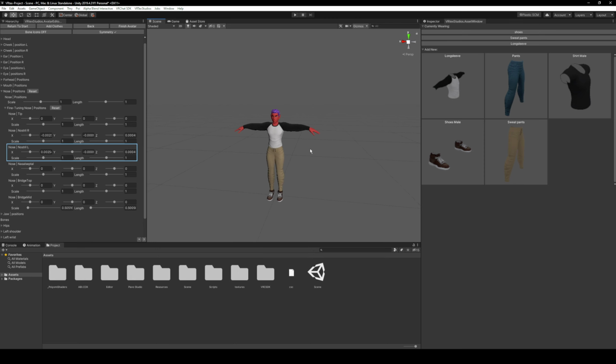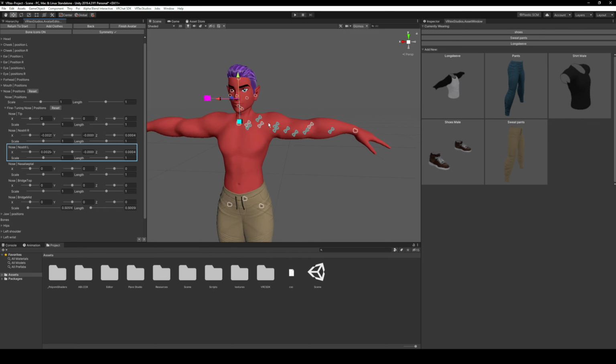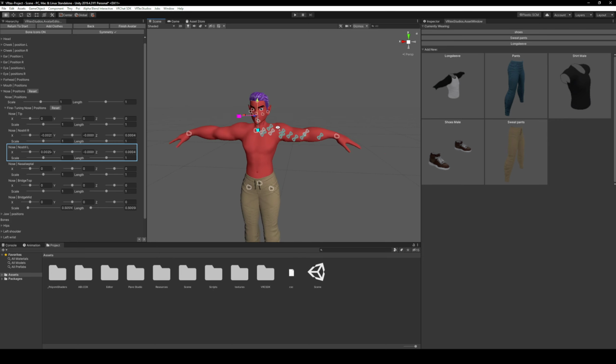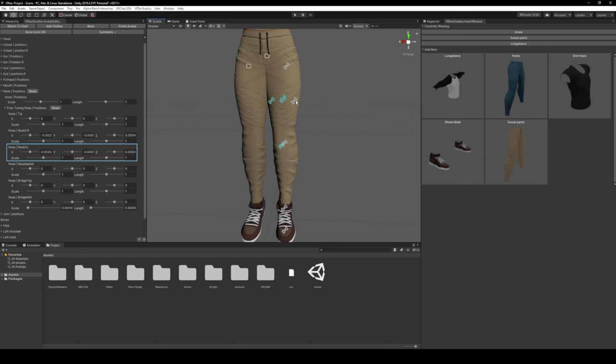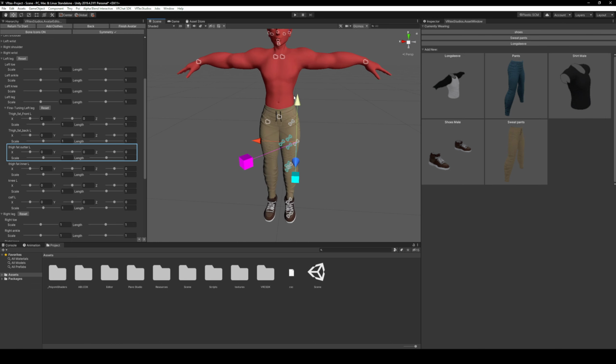So once you've applied all of your assets, you have a fun, done avatar. If you'd like to, you can go back and continue editing even when the assets have been applied. So you can, for example, if you wanted to edit the legs, you can do that.